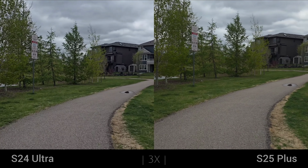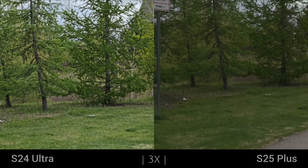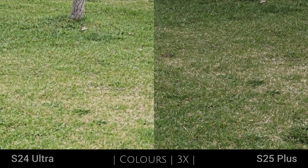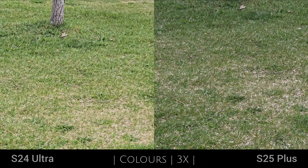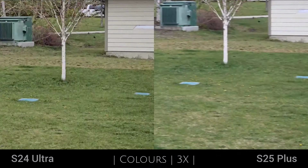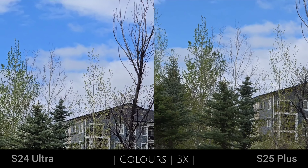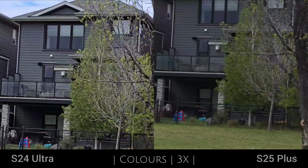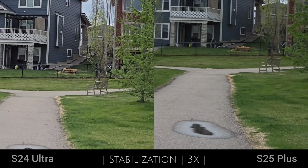We also have 3x on both phones. So this is the colors and what it looked like on both phones. Look at the grass. Greener on S24 Ultra and natural looking on S25. Look at the sky. Lighter on the newer S25 Plus. Let's check video stabilization.